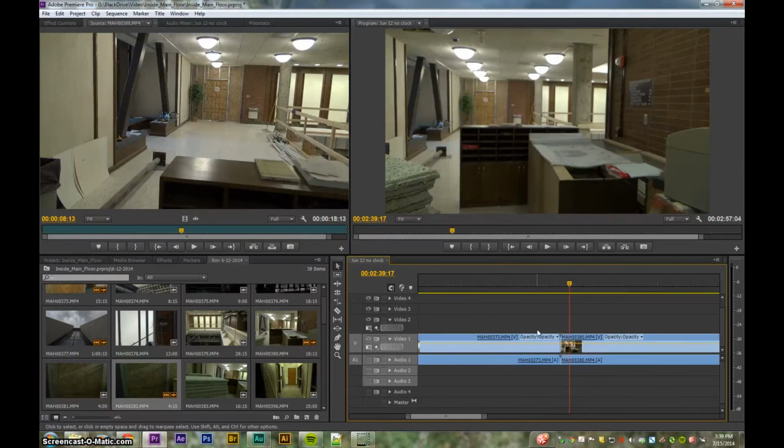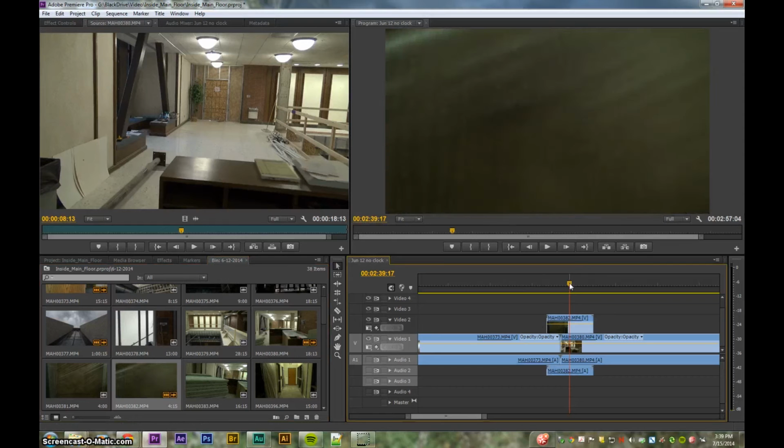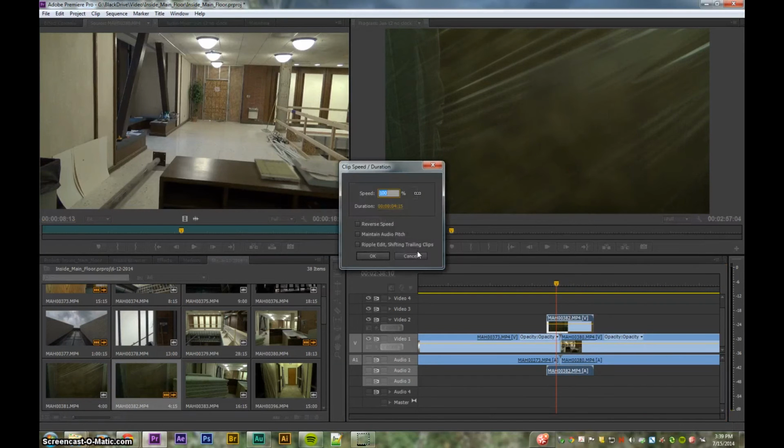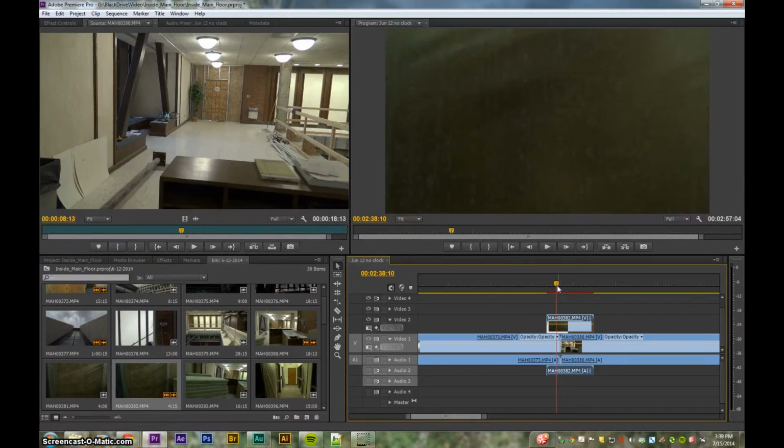It's going to go right. This is going to go on video two because it's a transition between the two. Now, as I mentioned, with this clip, I decided to reverse it. If you right click on the clip, go to speed duration, you can reverse the speed of the clip, which will give you, oh, actually, if you maintain audio pitch, that will help. Anyway, that might have solved the problem I was just talking about.